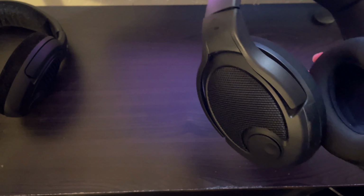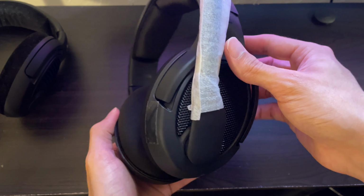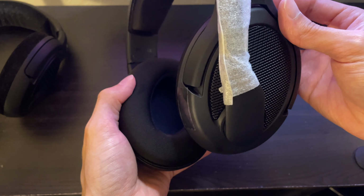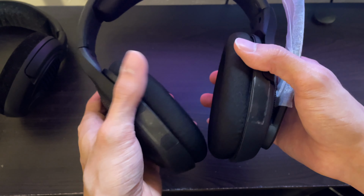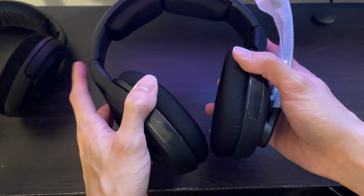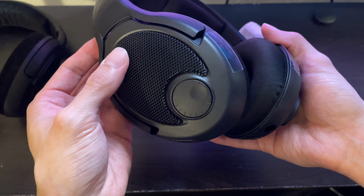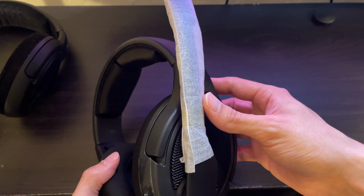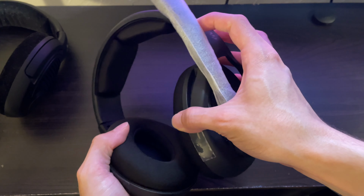Oh wow. This feels really nice. I can already tell the build quality in this headset feels a lot more premium than the PC37X. I'm really excited and interested to see how much better these sound.